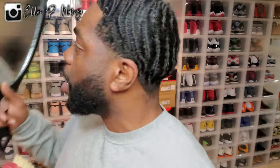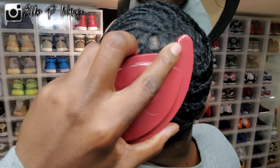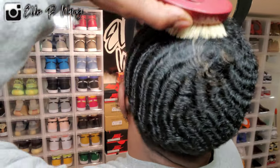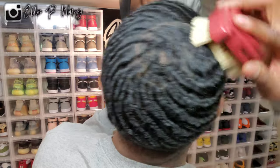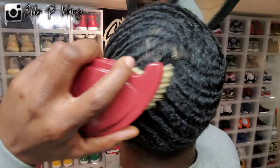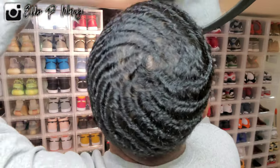But these for the crown, and I'm gonna show you. Now, for the crown, if you see how I brush or anybody with a swirl brush, they usually drag this down, come around, up, over, and back down again. So this one, you can basically drag it all the way around, and you should have a somewhat decent swirl from using this brush, all right? I'm just saying, this is almost perfect. And I'm not using the middle of the brush. I'm only using the corners around my crown. Excuse me, I'm trying to look in the mirror and not block the camera, but it's perfect, all right? It's perfect for crown work, all right? I'm gonna give it a 10 out of 10 for crown work.